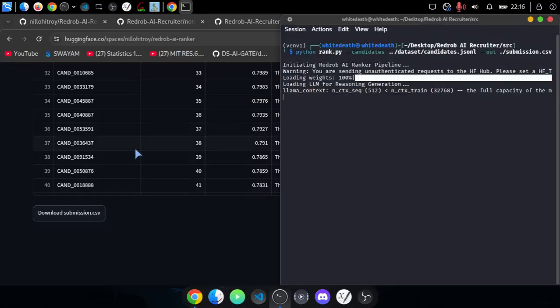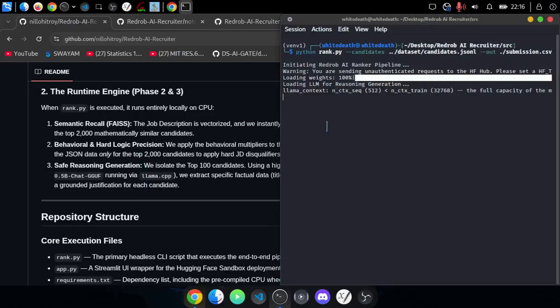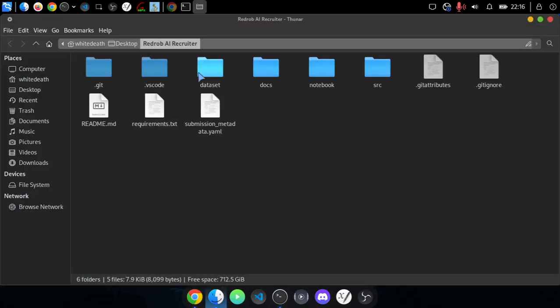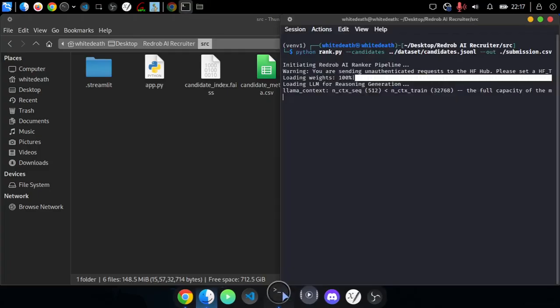It is taking some time because I'm recording this as well as running this, so it's taking some time. But yeah, that's what our project is. It will take the same amount of time only if other things are not running. But since we are doing it, we should give it some time to run, and hopefully it will show what we have seen in our Hugging Face space. So I can just check if it has completed or not. It is over here, in src, and yeah, this is what our file is.